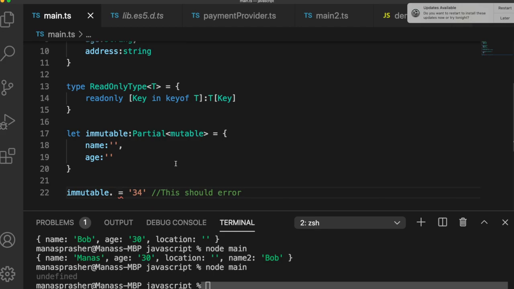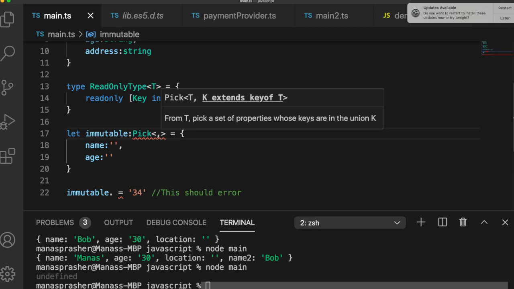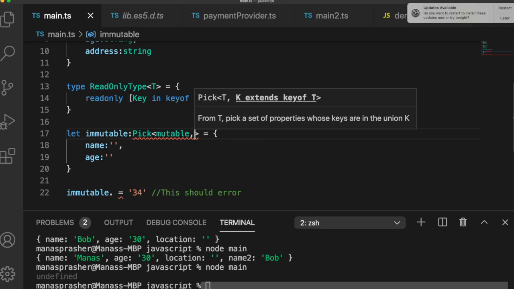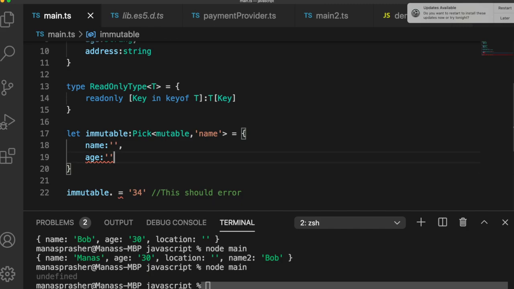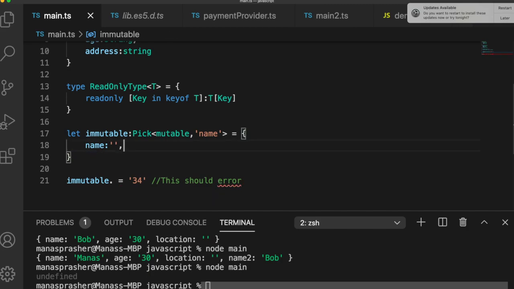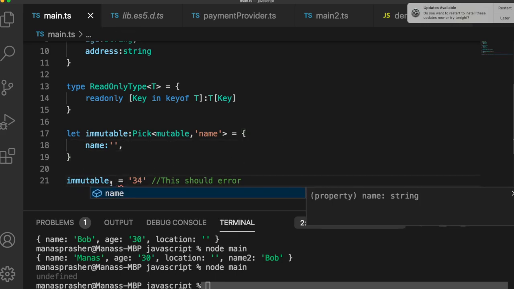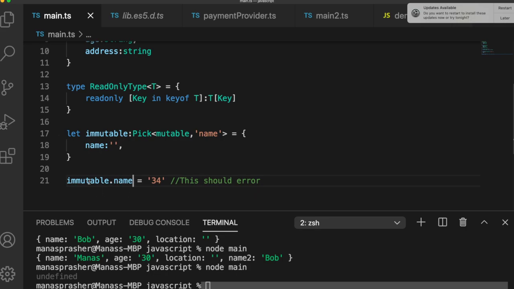Now there is another map type, which is pick. What pick does is, you can define another type. For example, from this mutable I just want to pick some keys in it. So let's say that key is only name, right? So now see, it doesn't let me add the age. And if I do autocomplete, I can only access the name, not the age.